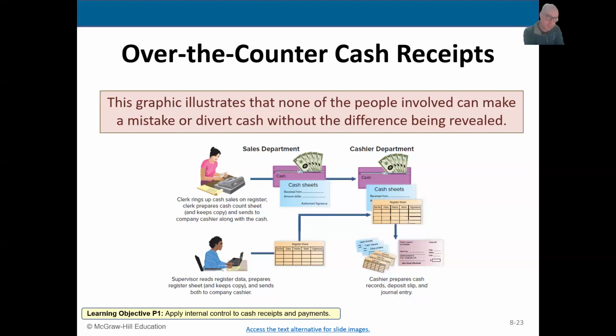I'm sure you've all seen a cash register, and maybe some of you even know how it works. They scan the item, they hit total, it comes up with the total for the item, usually including tax. Let's say the total is $15.50. I hand them a $20 bill. They should be giving me $4.50 change. Now, sometimes it doesn't always happen the way that it's supposed to, right?